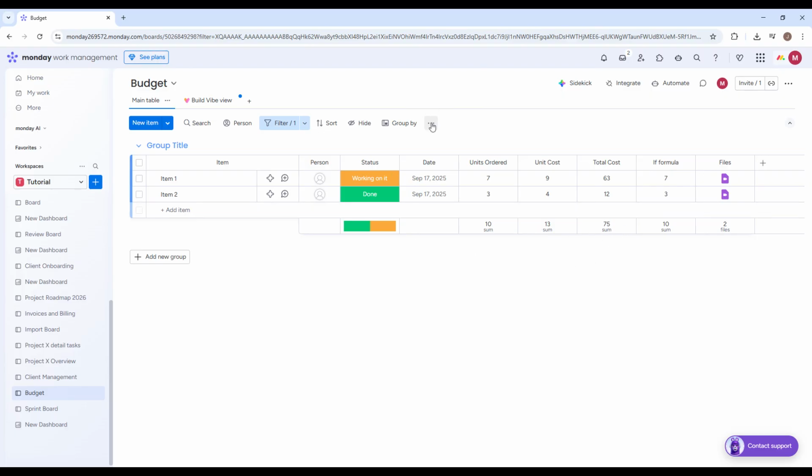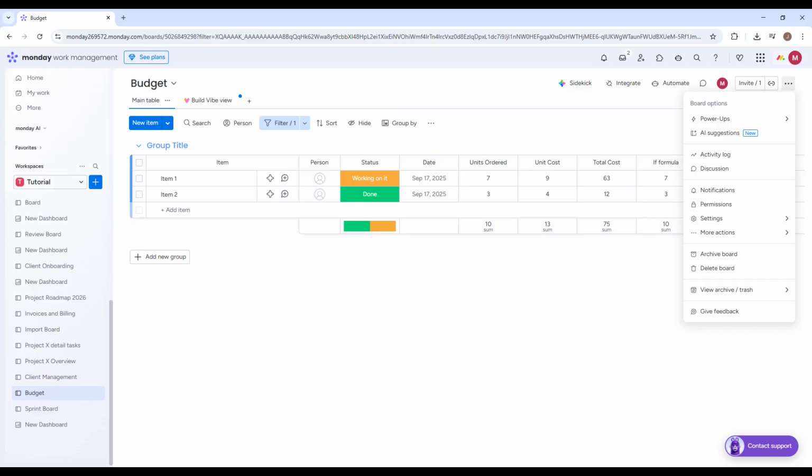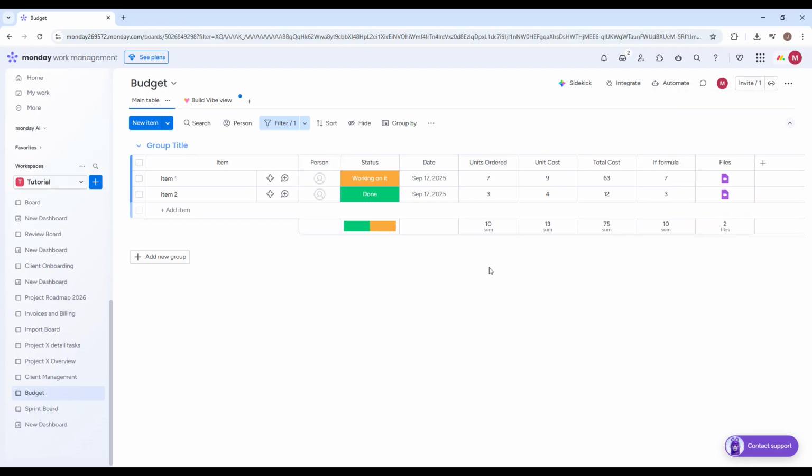If your board has a lot of data, Monday.com may struggle to generate the file all at once. By trimming down the number of rows or removing unnecessary columns from the export, you reduce the load on the system and make the export much more likely to succeed. This is especially useful if the board includes lots of updates, attachments, or custom fields that may be slowing things down. After making those changes, try the export again and see if it completes successfully.